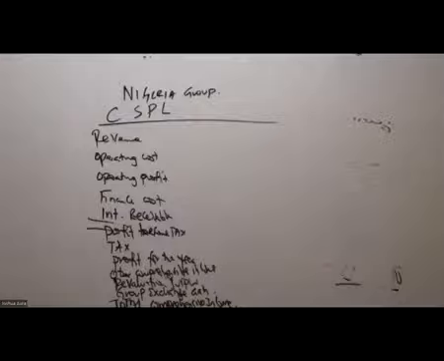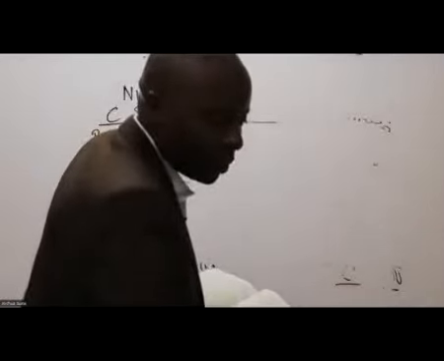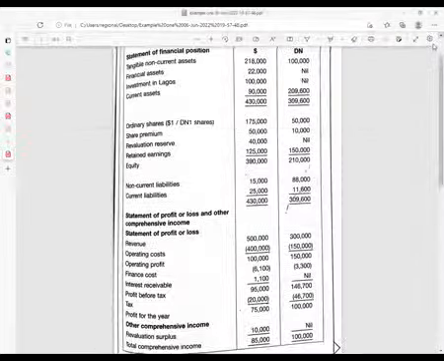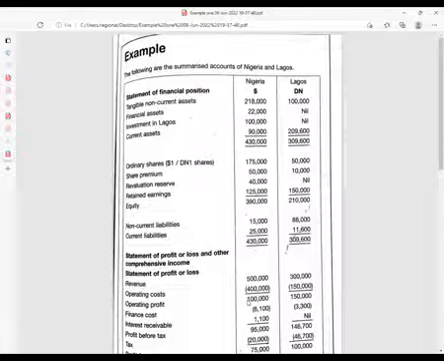Thank you very much. So we start with revenue. What do I do with revenue? Free marks. Revenue, I'll pick the one of 500,000, plus 300,000. Remember, this 300,000 is in DN. So I need to change this.